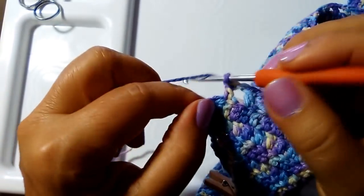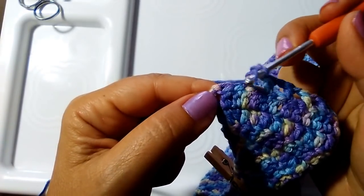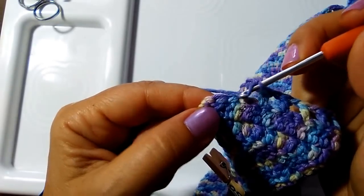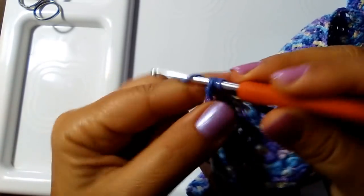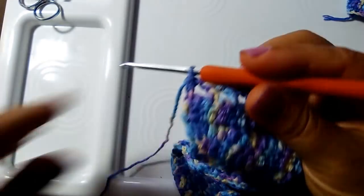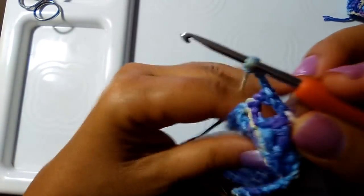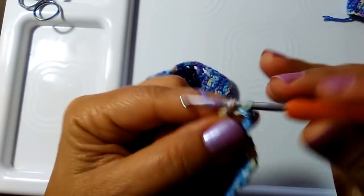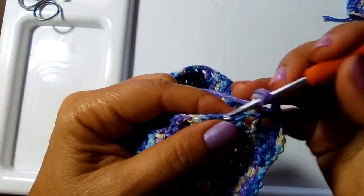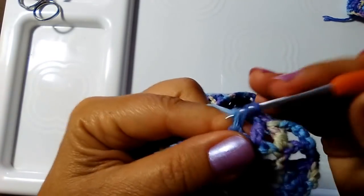At the end of this row, chain 1, skip this time 2 stitches because I don't have the right number, so 1 and 2, and into the last stitch do 1 double crochet. I have 1 more stitch, but it doesn't matter. Now to start the new round, chain 4 and turn. 1 double crochet in the double crochet of previous round and chain 1 and continue doing that all across the row.